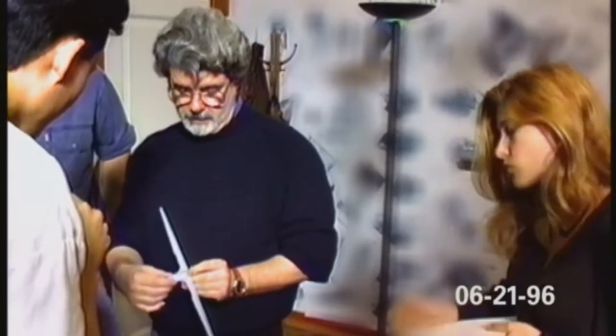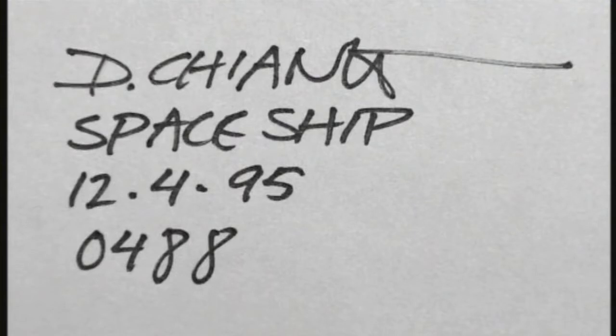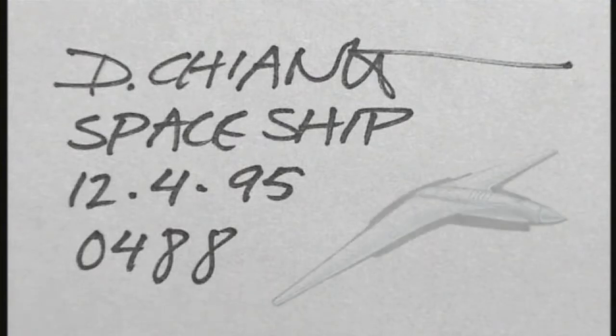I started with a staff of two, and we were given a huge list of vehicles, creatures, environments, and whatnot to design. It was just a matter of sitting down and figuring out where to start first, and then how to design something that will live up to the expectations of everybody that's going to see this film.